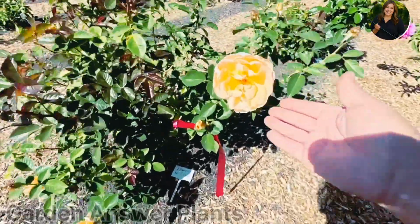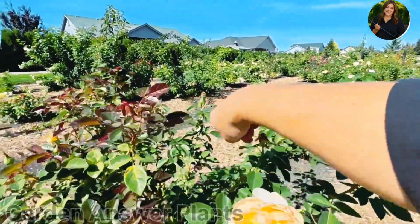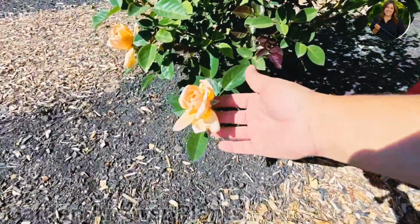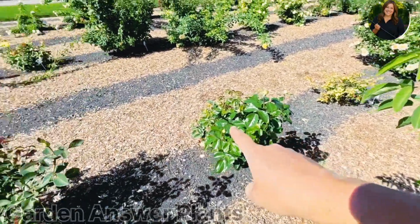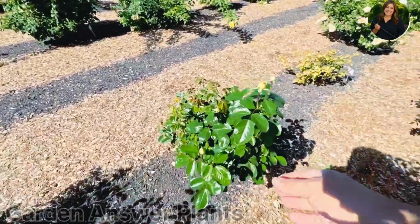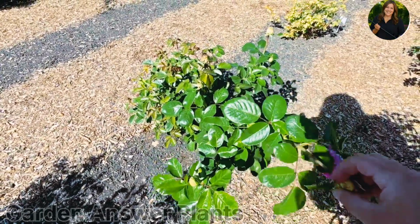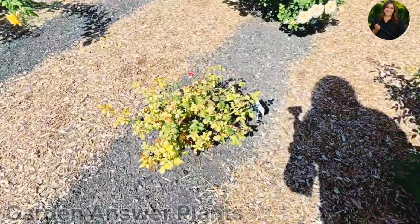Then we've got Abbe de Cluny, which I like the growth habit of this one. You can see it's budded up all over it. Super glossy, lush looking leaves. Beautiful apricot colored roses. I think I might tag the Apricots and Cream as well. It's similar in color to the Abbe de Cluny, but look at the leaves. Anything that looks like this through our summer that comes out looking this lush, gotta keep those kinds of things. Like this one, not so great.